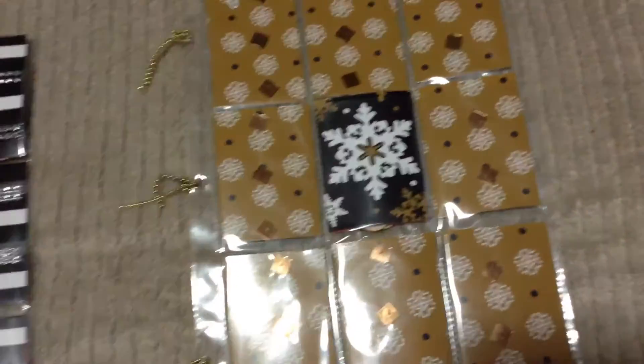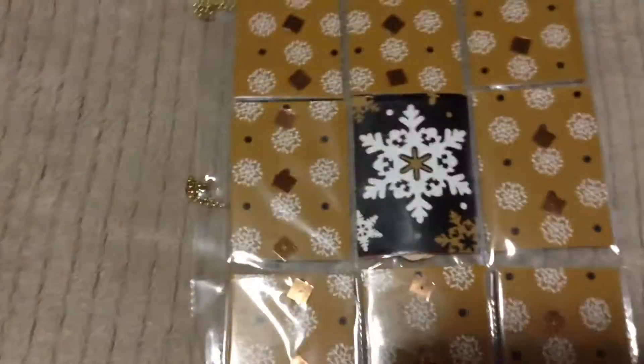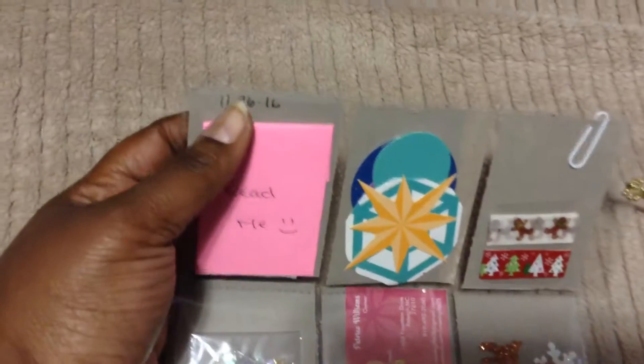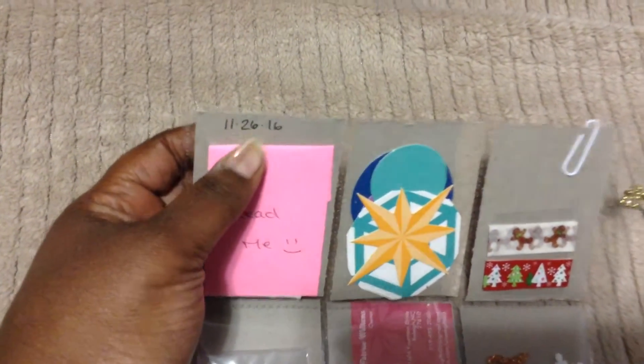And we're going to go over here to the silver, black and white one. Excuse me for the glare — it's raining here today in North Carolina, so I think it creates kind of a wonderful effect. Here's the back of that one. Of course the response letter, and the date I finished it was 11-26-2016.